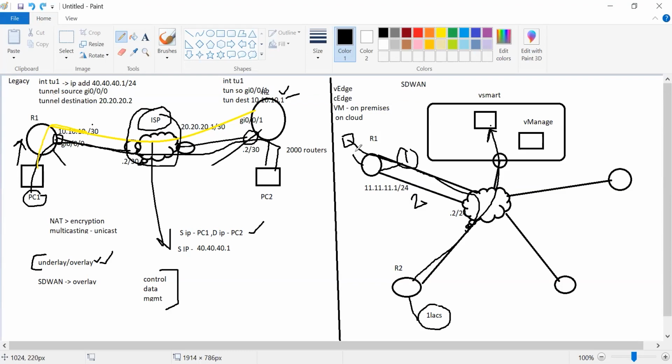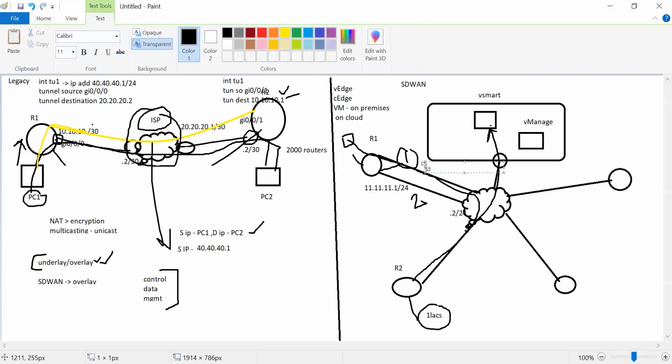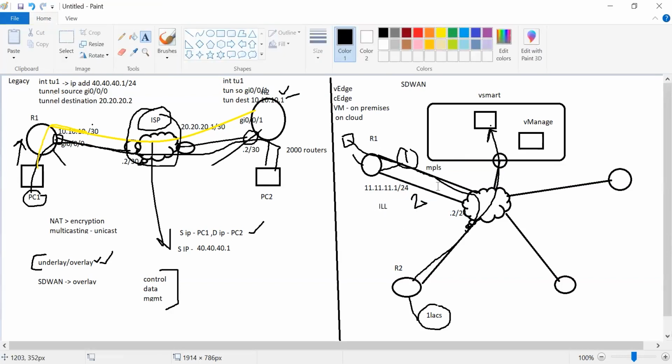So if you want to statically prefer a path, we can say that voice traffic should always follow the first link, because it is quite possible that one link may be MPLS and the other link may be ILL. The MPLS link would have better performance and better SLAs than ILL, internet leased line, right? In usual environments, we want voice traffic to follow the best performing link, the one with better latency, fewer drops and less jitter. So we can define a policy in SD-WAN to say that voice traffic should always follow the MPLS link, or first link, to go to the other side.